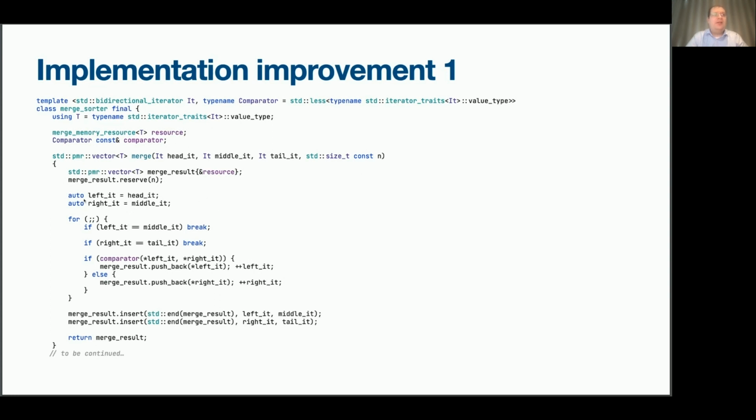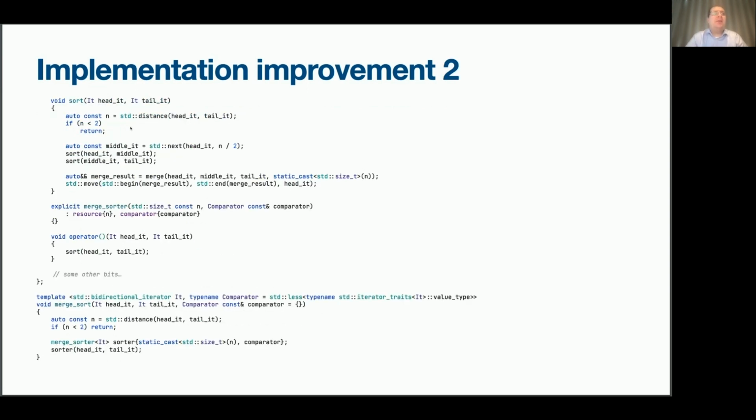So here is the standard merging procedure where we merge the numbers we have. And here we call the sort method of our class. We do the same as we did earlier in the merge sort function. We calculate the distance.